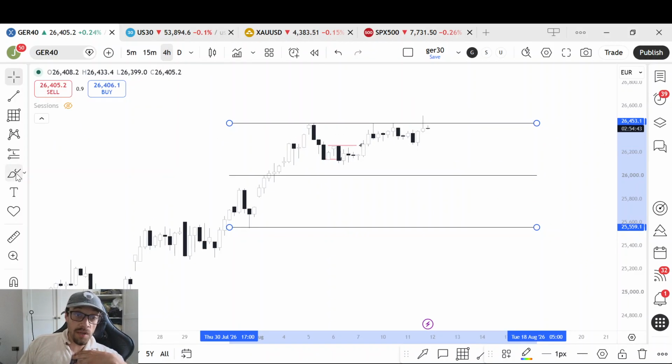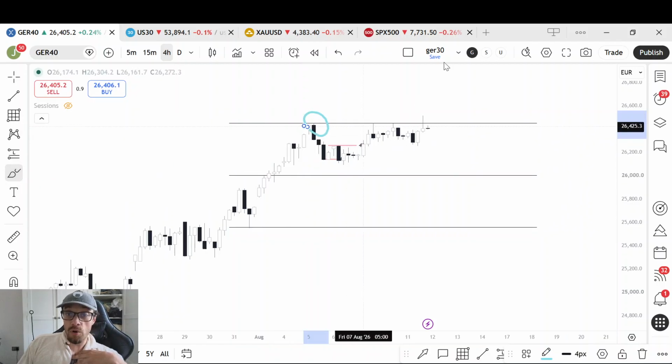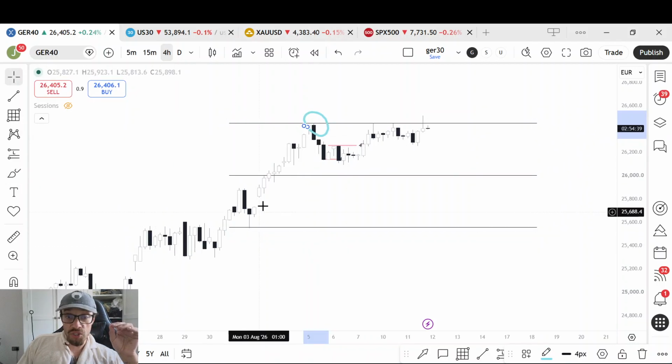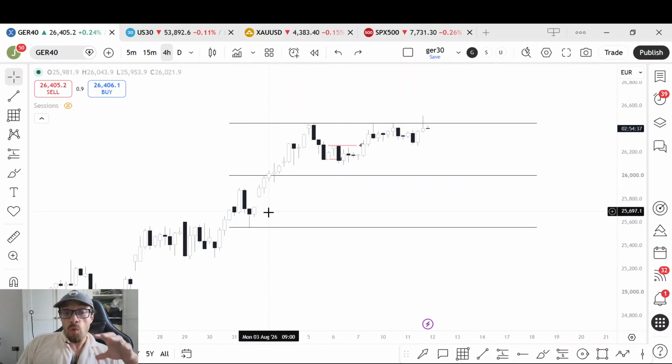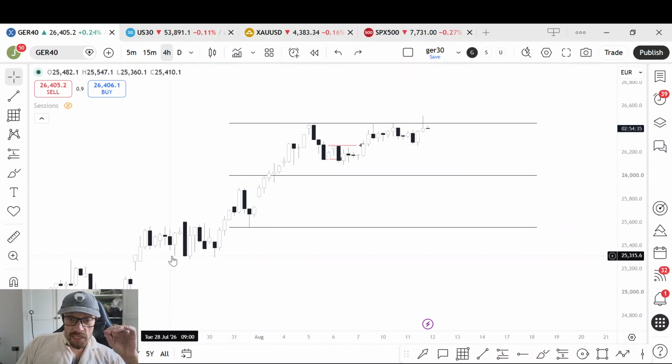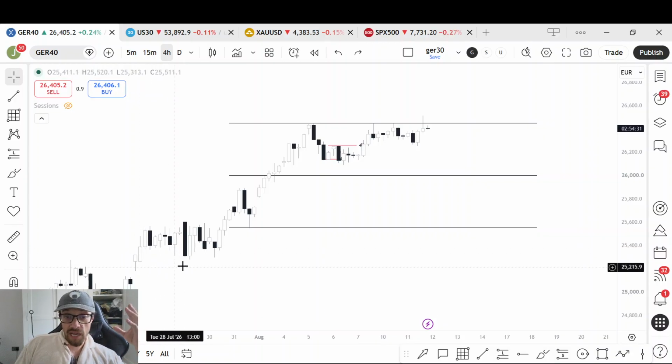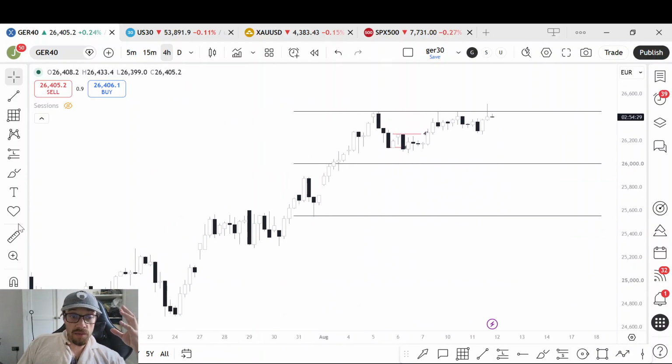Now, you might be asking why. Simple, because my range was so large. This was my range, right? We have not taken 4-hour liquidity all the way until we liquidated this sideways price action, okay? All the way down here was the previous run on liquidity. So let me just draw this. This was the previous run of liquidity.